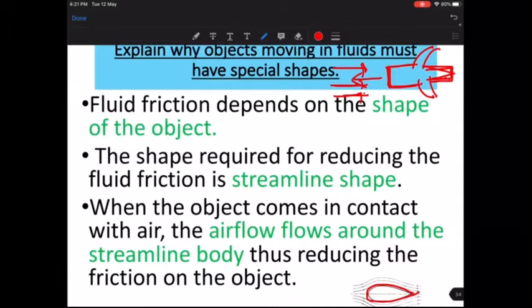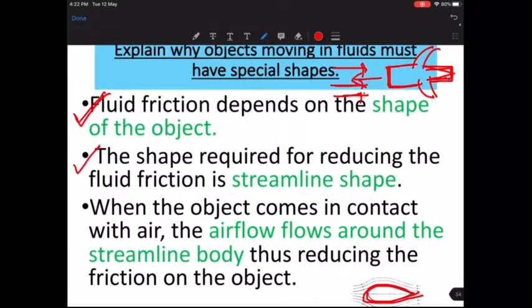Which is that shape which helps you to reduce the area? This is the shape that helps you to reduce your area, or the friction for that matter. Correct? So look at this. Fluid friction depends on the shape of the body. It depends on three things. You can just go through and refer to the last class. Three things: the nature of the fluid, then the shape of the object and the speed. Three things it depended on. Okay, the fluid friction. So first is the shape of the object it depends on.